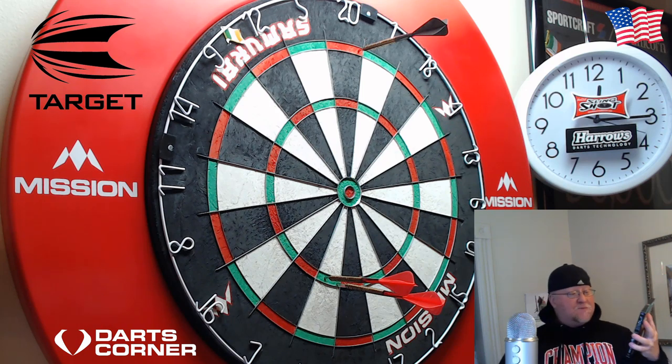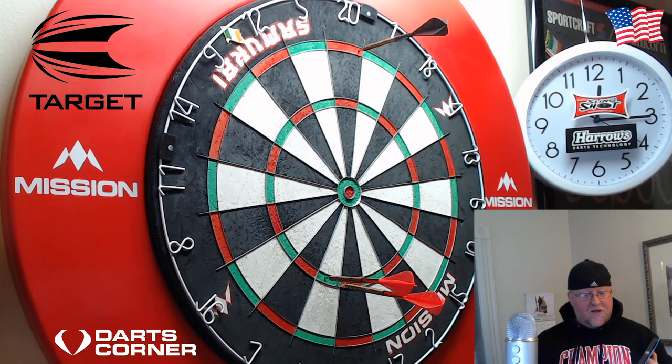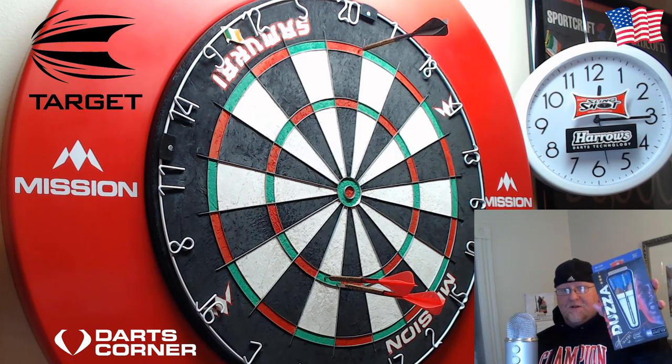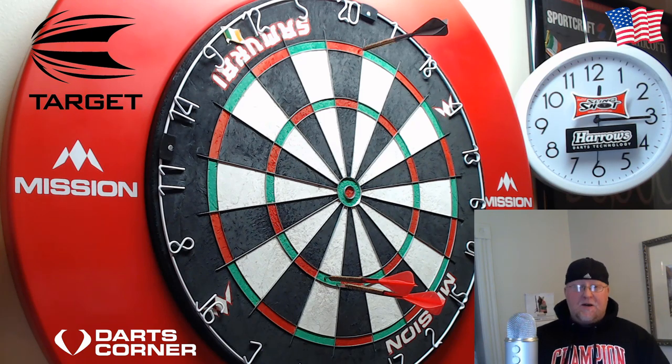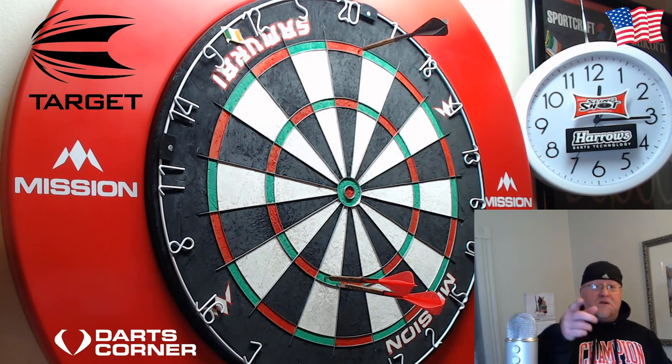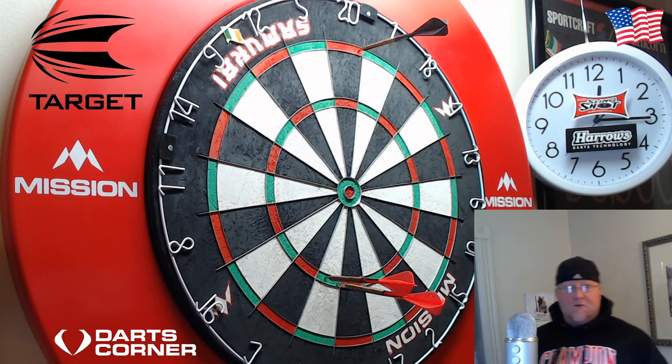An amazing set of darts — 23 grams. Really excited to give these away. I'll be doing a full review on these this upcoming Monday. What do you say we pick a winner for the Glen Durant darts, and then I'll be back with details on what you have to do to win this week's prize. Good luck everybody, let's go!